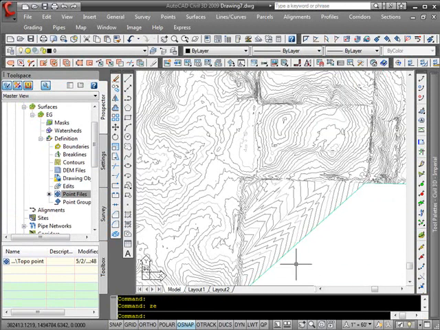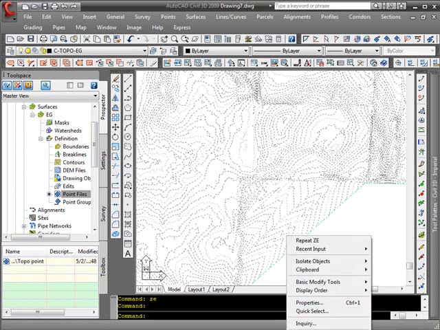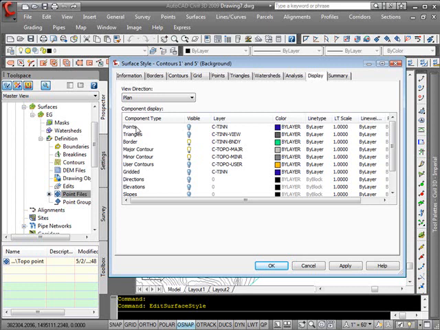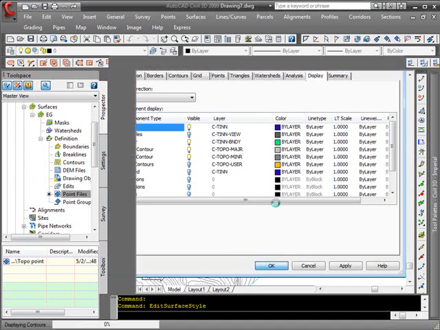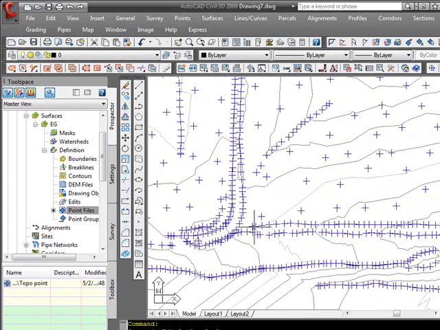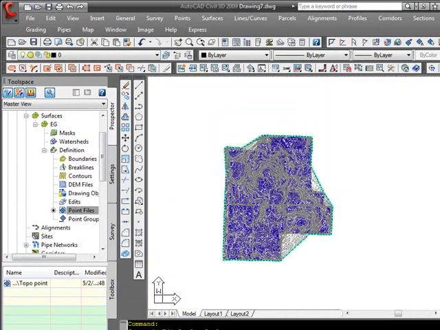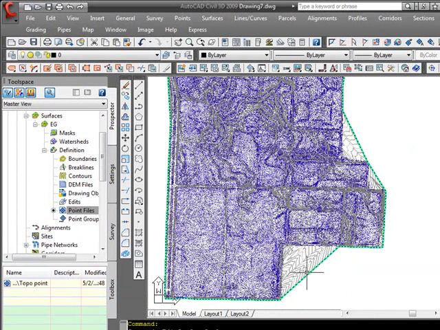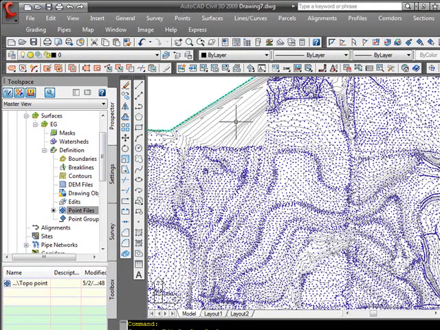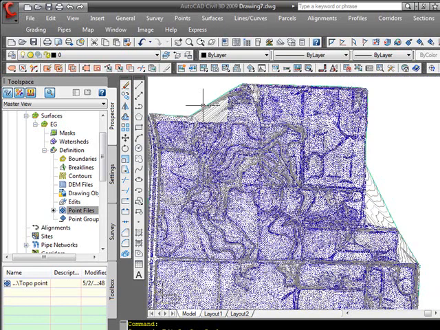Now, as I said earlier, we did not bring physical points into the drawing area, but we read the point file, and Civil 3D actually placed surface points at the locations of our points in the point file. So if I change the surface style a little bit and I edit that surface style, I can come in and turn on the points component, and we'll see that there are hundreds of thousands of points that are in this particular drawing file. This is about a 200 or 250 acre topo. But you can see out here on the edges that we also have some areas where there aren't any points, so we probably need to clean those areas up.